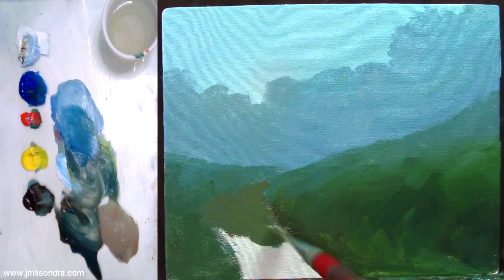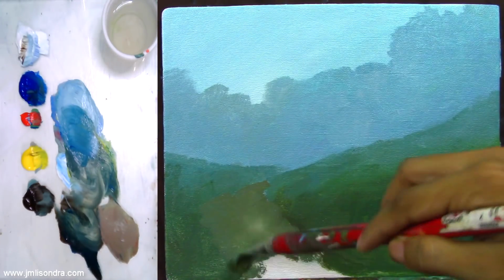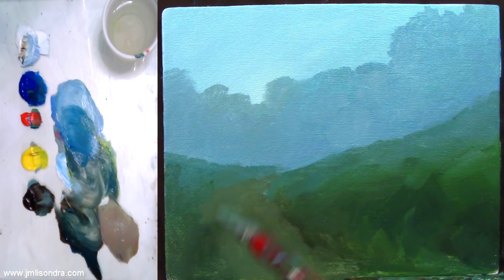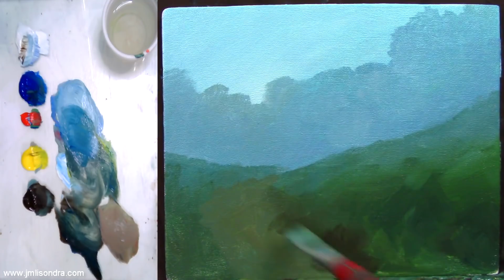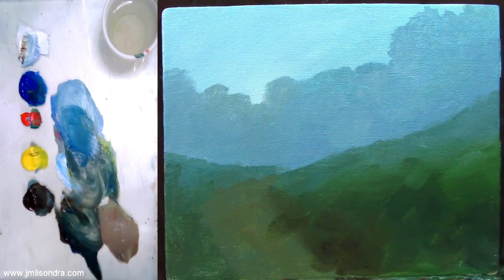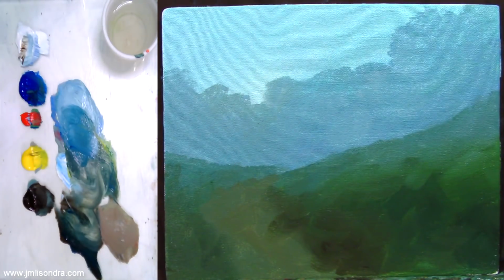There. I'm going to make it a little bigger, but not too big. We're going to put the highlights later on this one. Okay, I think I am done with the first part, which is the background colors.